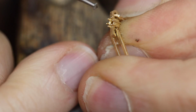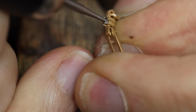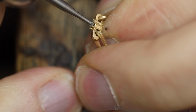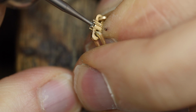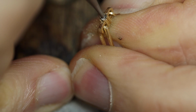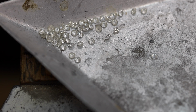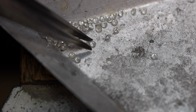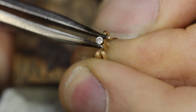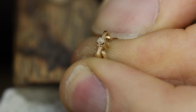Now that the links are all soldered together, it's time to set the diamonds into the diamond links. First, I'll cut the seats for the stones. I'll use a harper to carve into the prongs themselves. I'll then head on over to that diamond tray and select a diamond. I'll then drop that diamond down into the 6-prong setting.